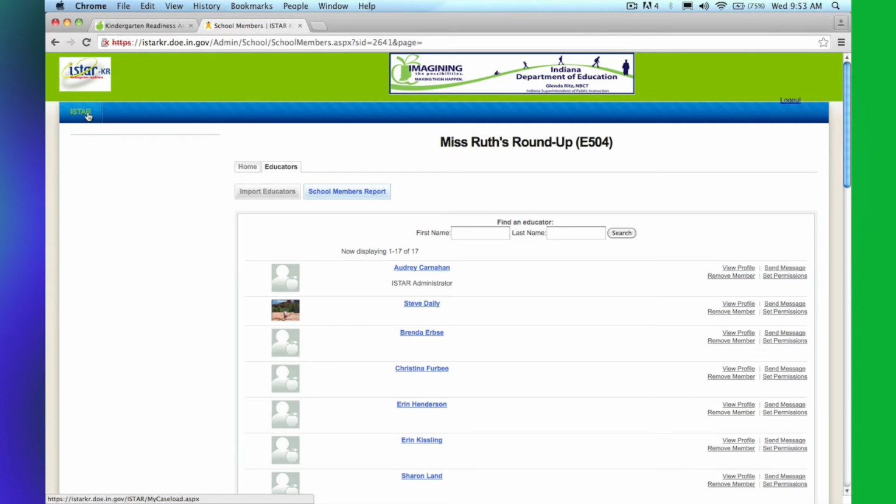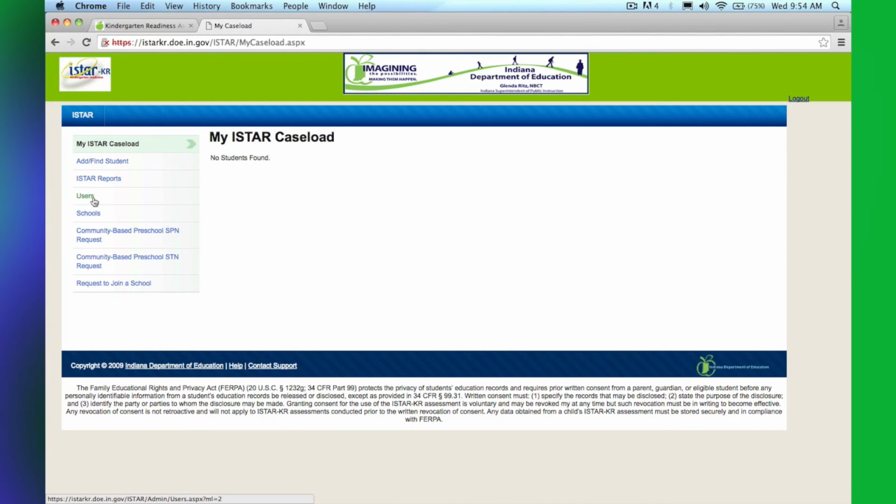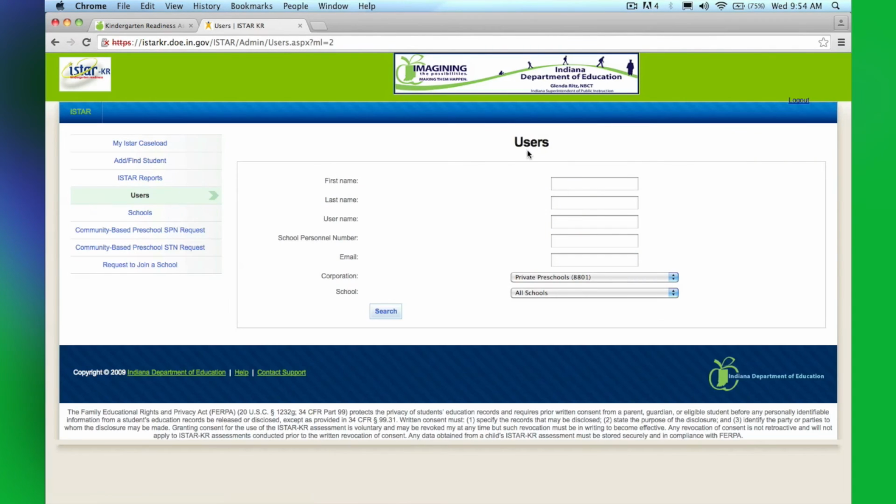Let's go back to the Istar Kr homepage and look also for user information. Looking at the Users feature, you can search for educators or administrators assigned to your program.